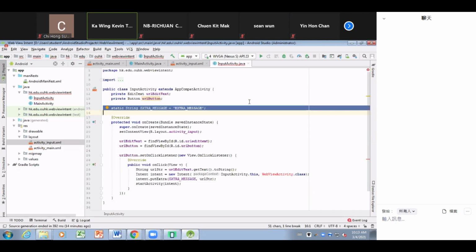Once you store it by using key value pair, if you would like to get it, for example, in the third screen or the web view activity, you should provide the key and then the corresponding value will be given to you. Okay, therefore, the key used in this example is this string variable or this string value. Okay, key value pair, which is the idea about map.